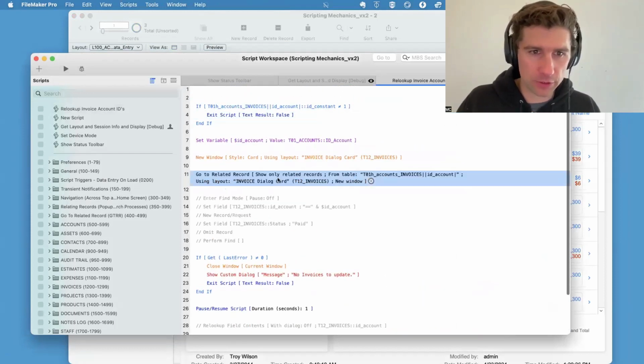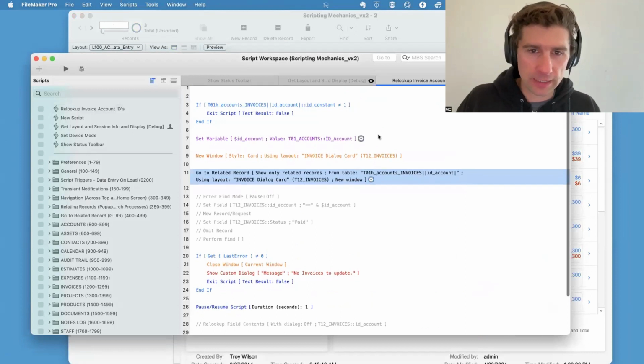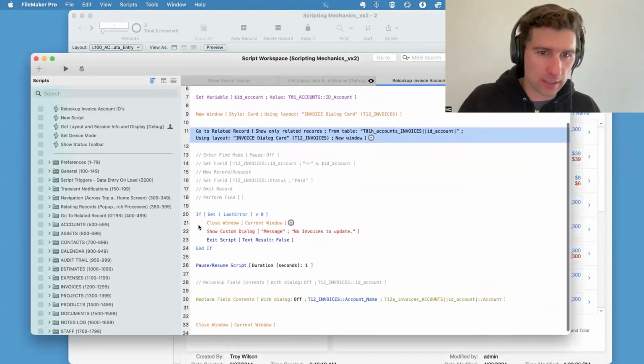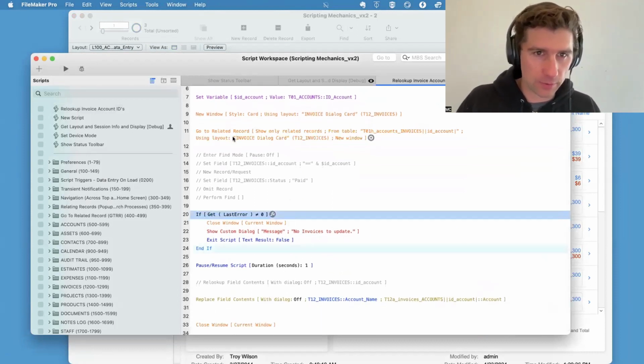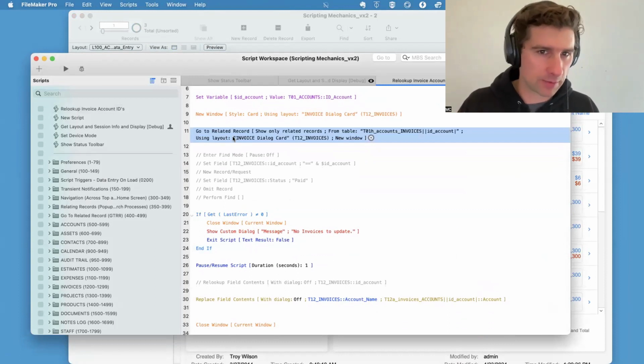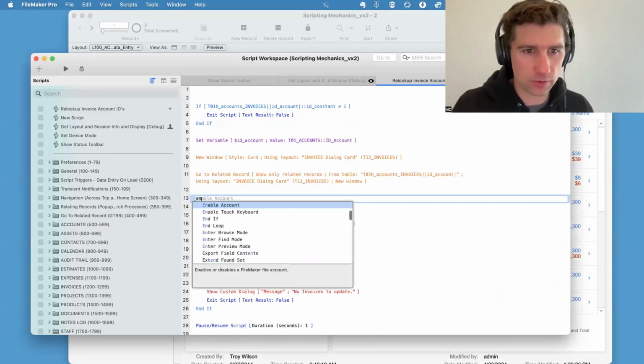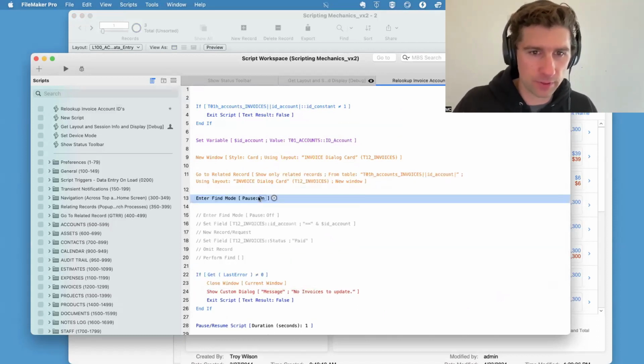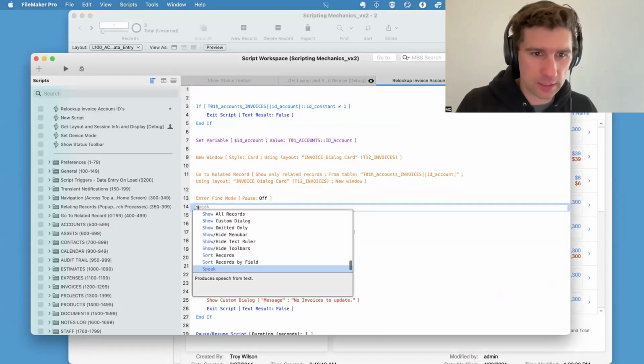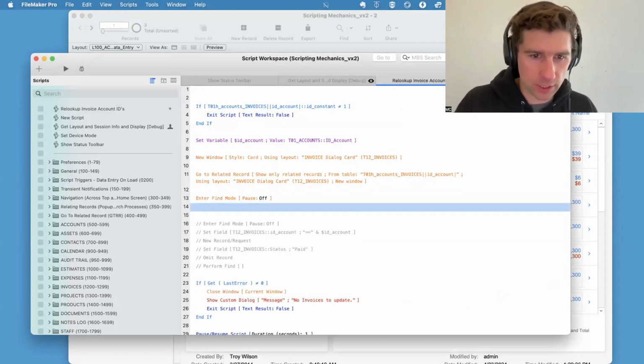So now we're going to go to a related record. And now we could just have it go there and update everything, but we don't want that. Remember, we wanted to only update the ones that were not paid. So let's go to enter find mode, turn off the pause. And what I'm going to do is copy some of these.